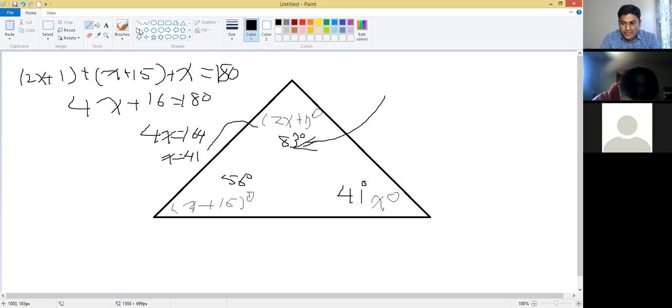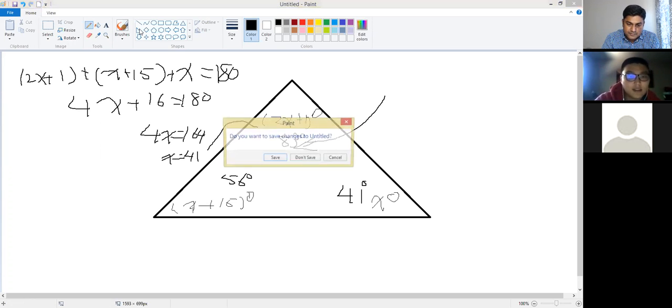I think it all hinges on the principle that internal angles put together should be 180, and you go on solving from there. That is a bedrock principle of triangles, isn't it? No matter what triangle you take, it is 180 degrees, and you start from there. Okay, let's see another one.